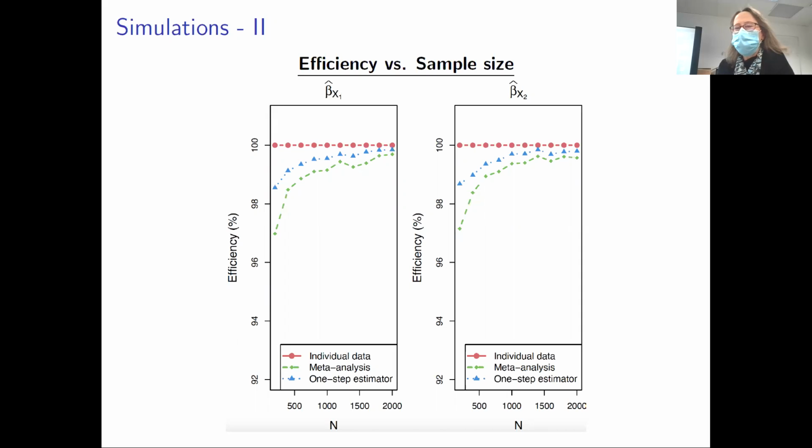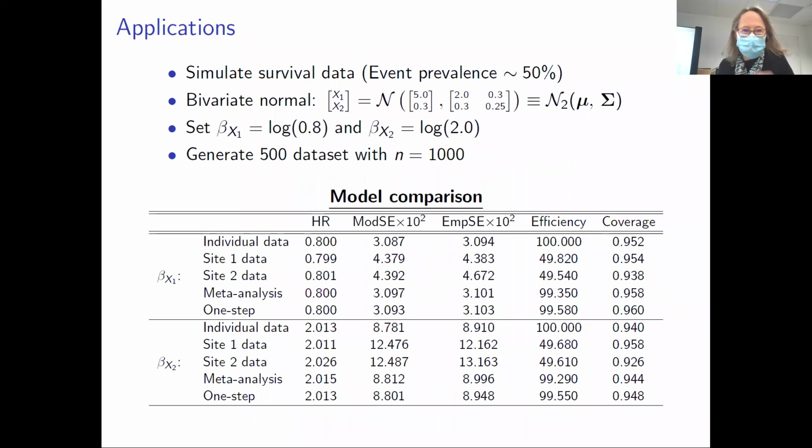Lamin, your coefficients in the simulation that I saw were linearly modeled on the log hazard. Do the same properties of the estimator hold true if you start looking at nonlinear relationships on the hazard function? So the simulations did not consider non-linear functions, but I suppose it should be fairly. I mean, this is something we haven't tried, but it is definitely worth considering, I would say. But I don't anticipate it should work any differently.